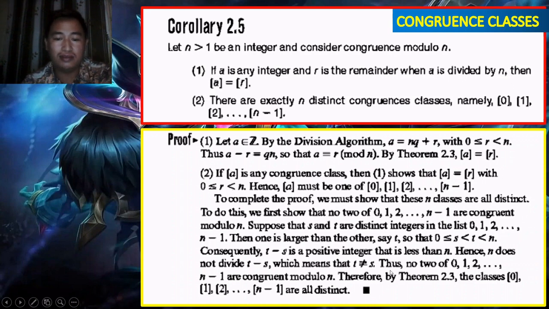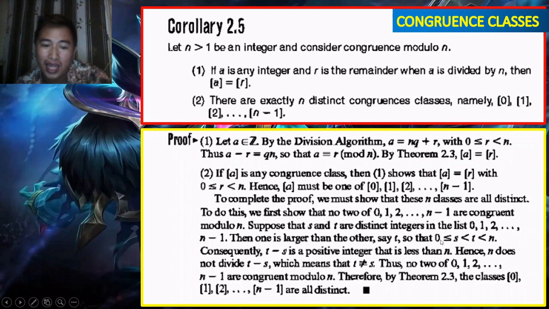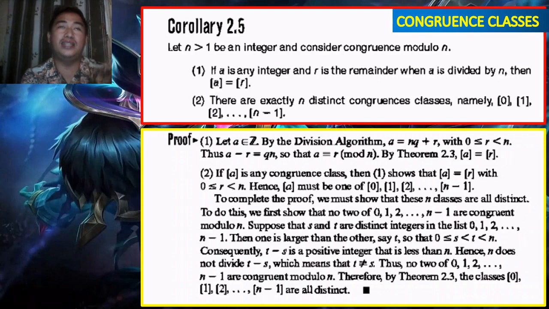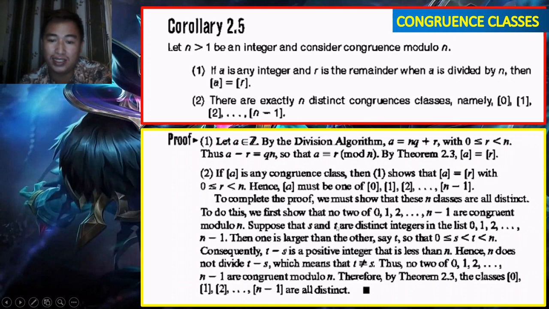Thus, class, t is not congruent to s. In the whole list, they are not equal, because n does not divide t minus s. Right, if n divides t minus s, then t is congruent to s mod n. But since n does not divide, we are missing, class, the mod n, it should be mod n here. So t is not congruent to s mod n. They are not equal, class. Meaning, s is not equal to t. Therefore, the two are distinct.